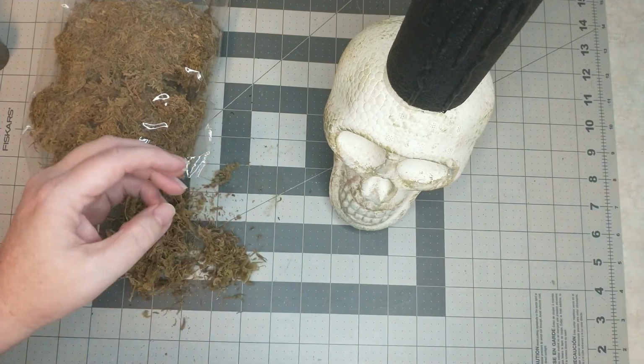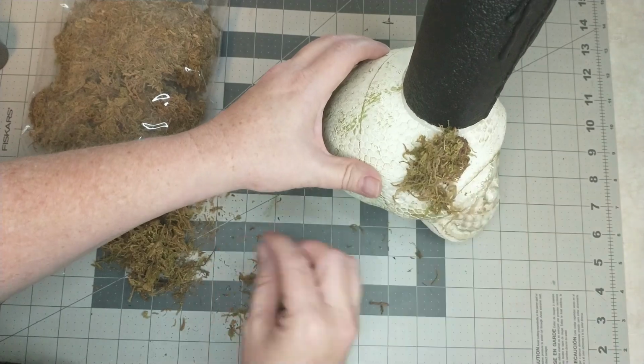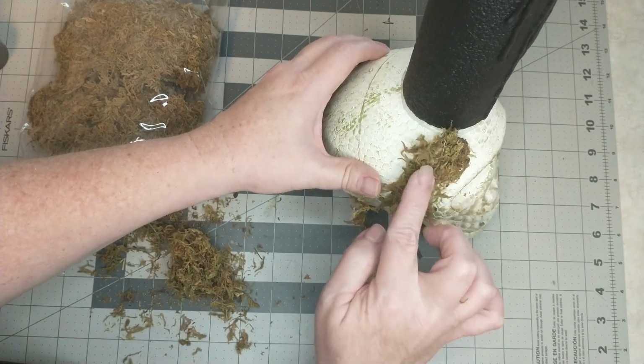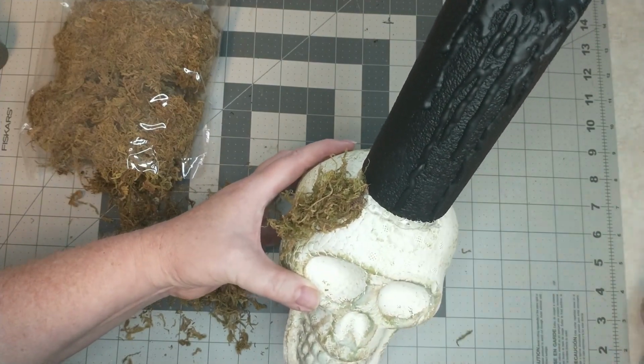Next, I'm going to take some moss from the Dollar Tree, and I'm just going to start hot gluing it onto the skull. And so I'm starting down the side of the skull, and then I'm going to add some moss around the base of the candle.